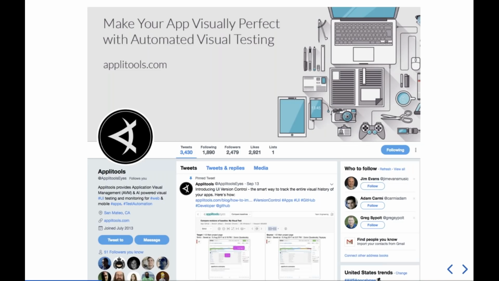So let's look at this Applitools page, and this is within Twitter. So this is Twitter's Applitools page. And let's say we wanted to automate against this page. Well, if we were using the page object model design pattern, what that pattern says is that for every page in the application, there should be a corresponding class within your automation framework to interact with that page, right?